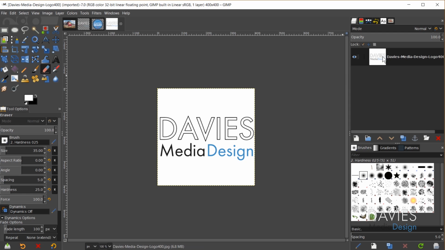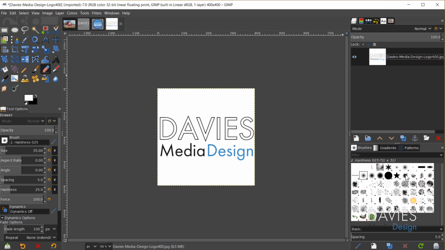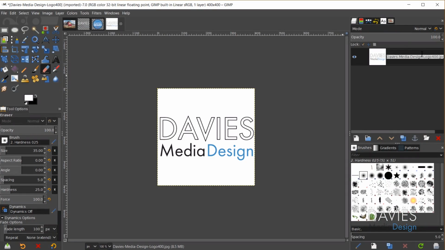And if I come over here to my layers panel, I'm going to start by right-clicking on my JPEG logo layer, and I'm going to come down here to Add Alpha Channel. By adding an alpha channel, you are adding transparency behind your JPEG image, so whenever you erase anything now, there's going to be this gray checkerboard background, which you'll see here in a moment, and that's going to represent transparency. And I'm just going to double click on this and rename this layer logo and hit the enter key.